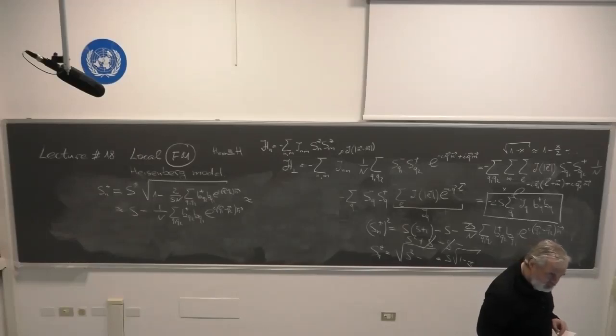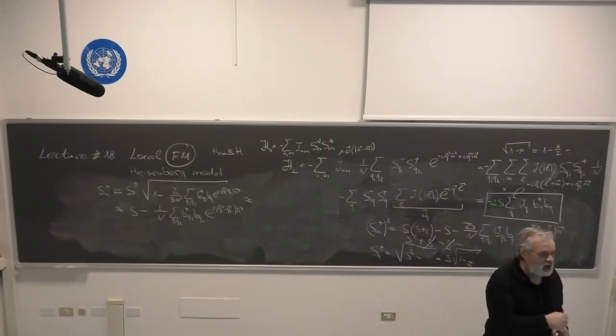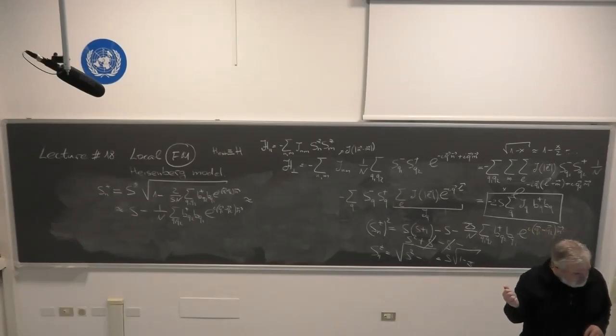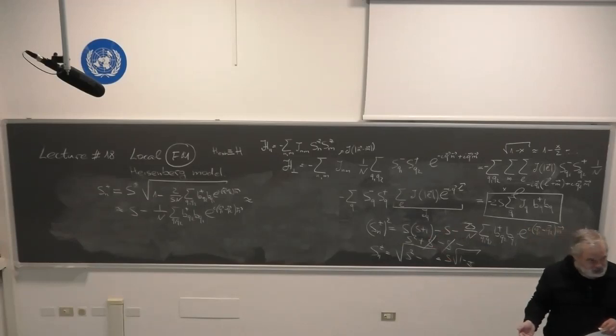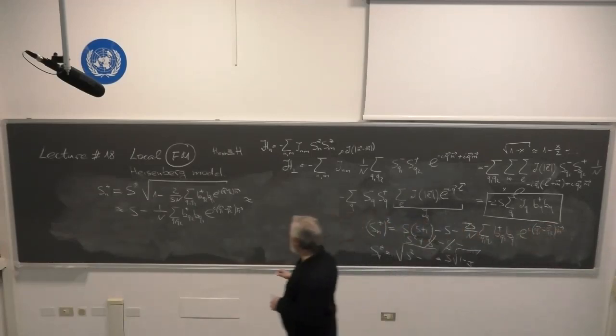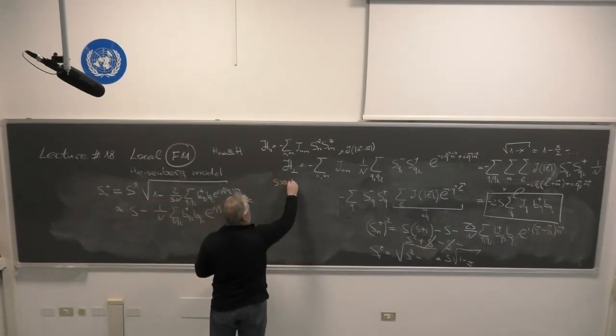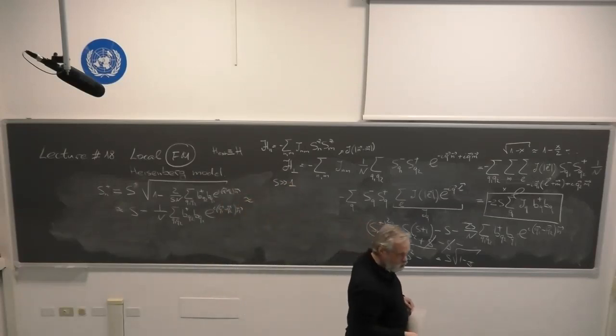Hello? Yes. Professor, earlier you defined the case between finite temperature and T equal to 0. Is this the case for T equal to 0? For the moment, it doesn't matter because I did not replace anything by an average. The discussion about zero or non-zero temperature was relevant when I introduced bosons. Here, I just use the fact that the spin is sufficiently large. I can do a sort of one over S expansion, because you see that this term is inversely proportional to S. In principle, it is a legitimate approximation, as I said, if S is large. Then I can do the Taylor expansion without any further assumptions. But nothing about temperature here.